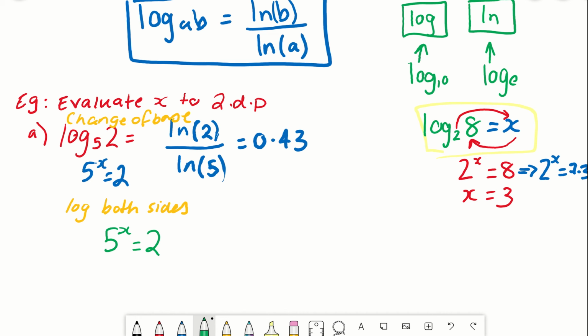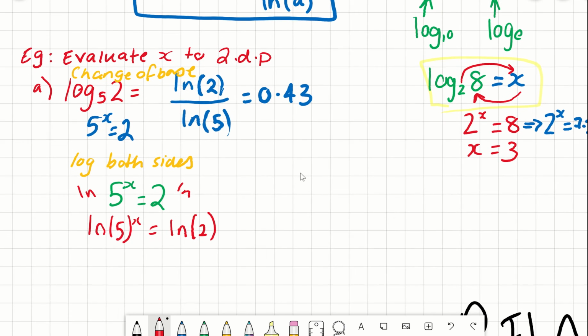Now, if I log both sides, and you can't see me, but I'm using inverted commas, let's look at what that means. Now I'm doing the natural log. Like I said at the start of this topic, you're mostly going to see us always using the natural log, log of e. So if I log both sides, it's kind of like timesing by a log, but it's officially not. It's going to be ln of 5 to the power of x, and that's equal to ln of 2. So I've just logged both sides of that equation.